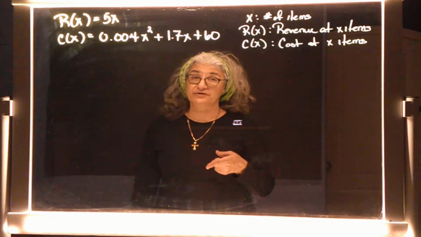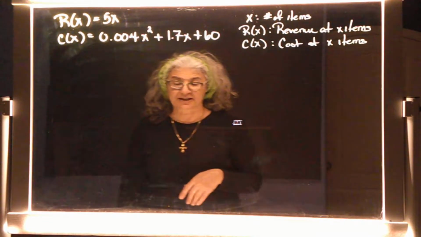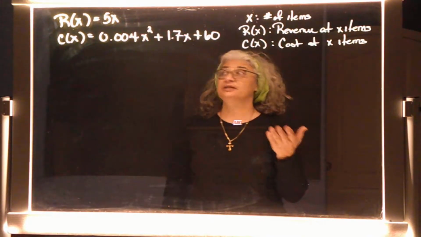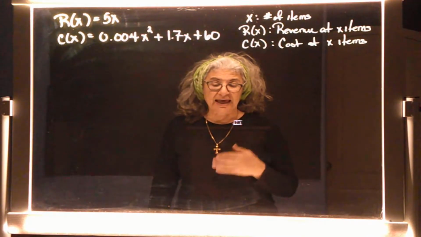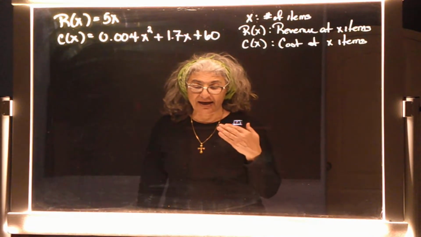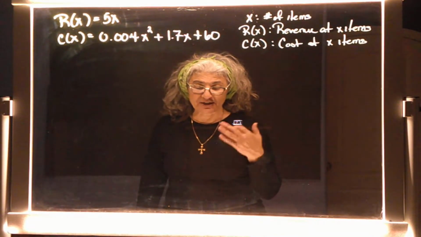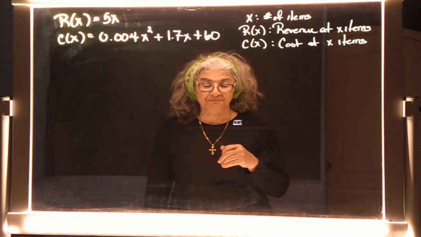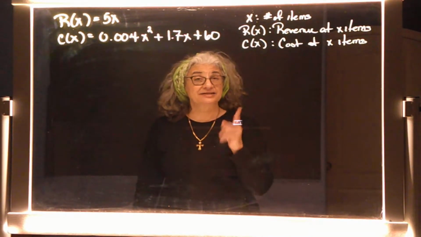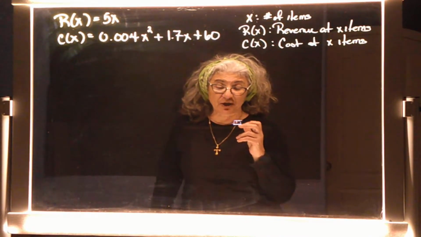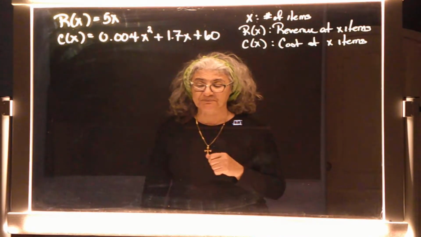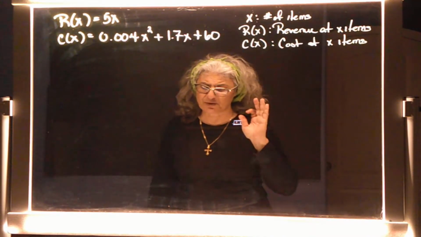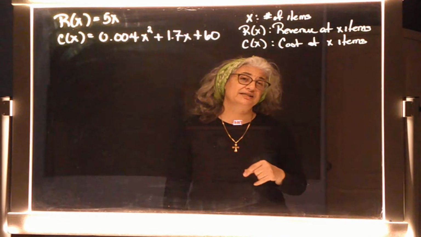All right, did you read that first story? Let's take a look at it again. Let R of x and C of x be, respectively, the revenue and the cost, and P of x be the profit. And x is the number of items that have been produced and sold. R of x is this function, C of x is this function. And then they give me 4 parts. All right, so let's take a look.